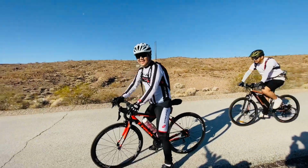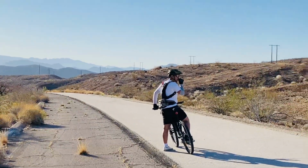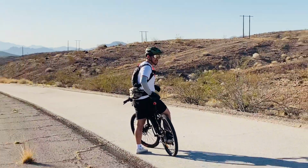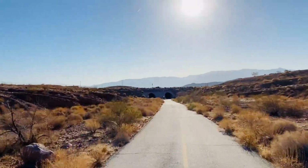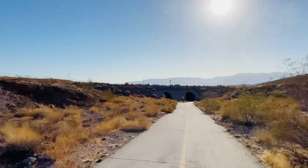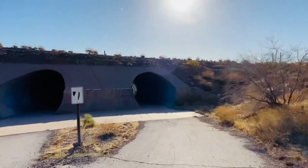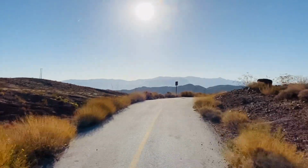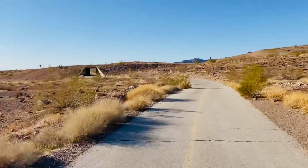How's the trail so far? That is nice. Nice, huh? I love it. So far, 6.2 miles. Yeah. So this is your first time, right? Yeah. First time here? Yep, first time here. And this is my third time. So everything's good. Seven miles.